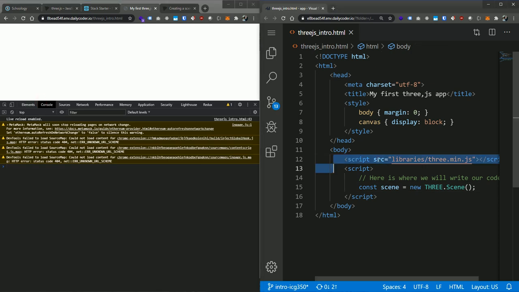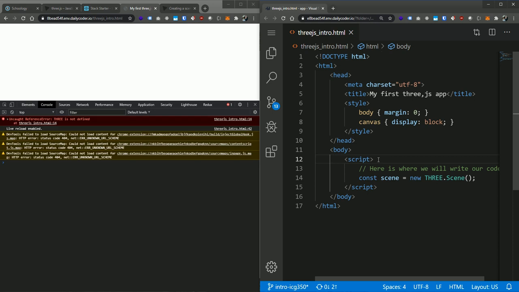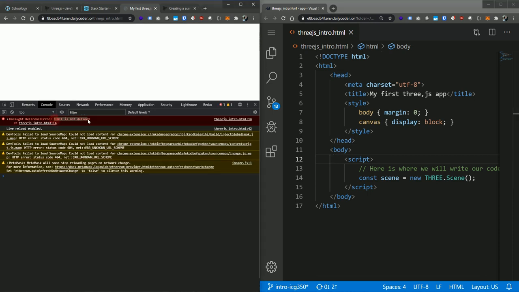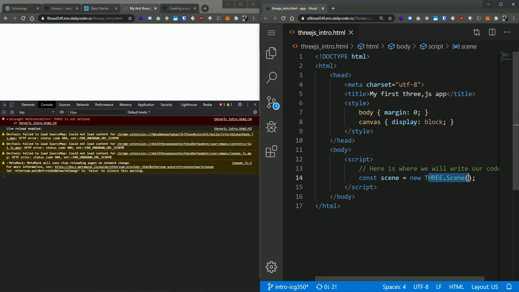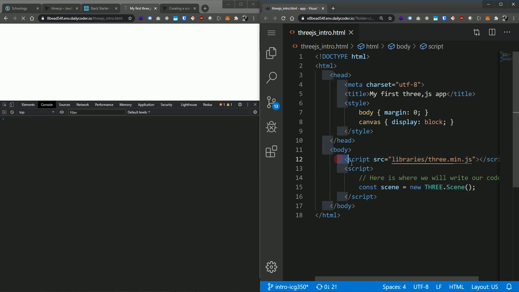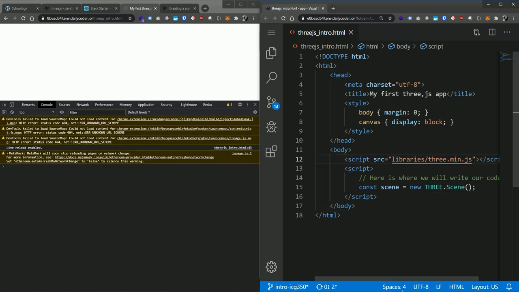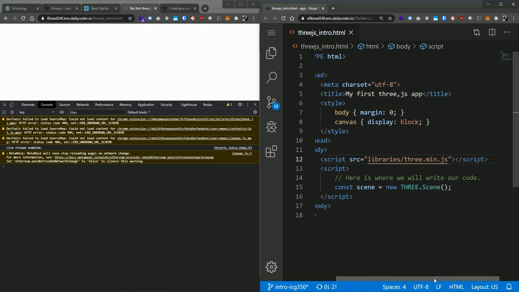If I go ahead, just for illustrative purposes, and delete this, you're going to see THREE is not defined. This is not defined because we didn't bring in the toolbox, right? The library is not brought into the structure of the page. So by doing this line here, we're bringing in the toolbox. It's literally bringing the tools to the job, right?